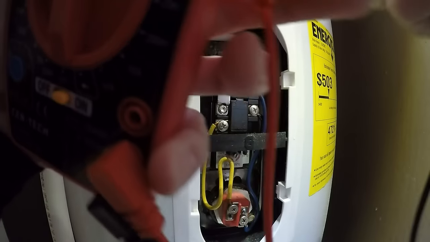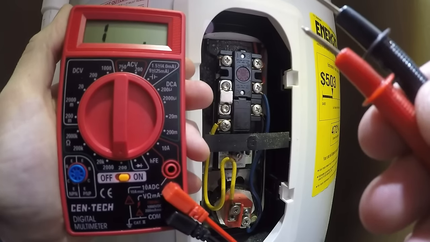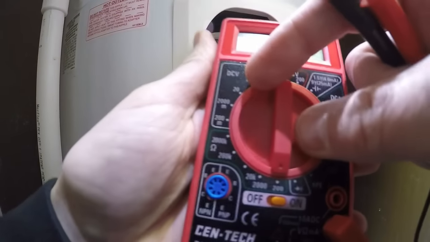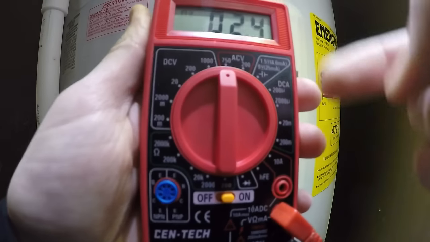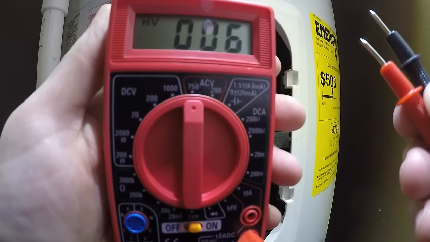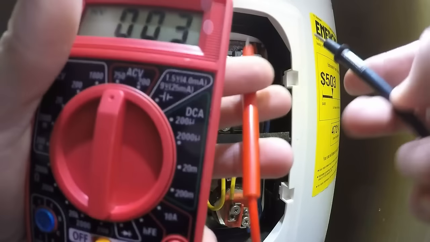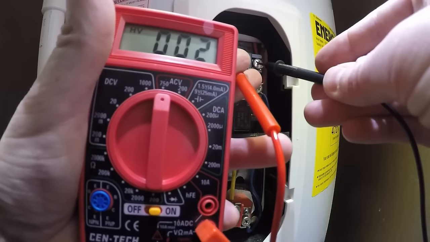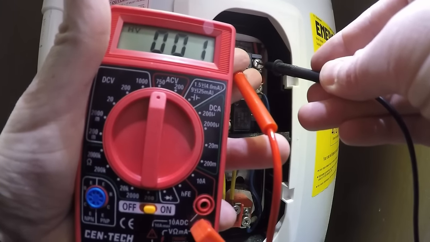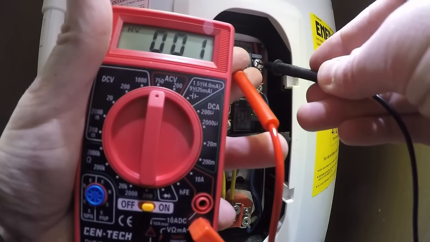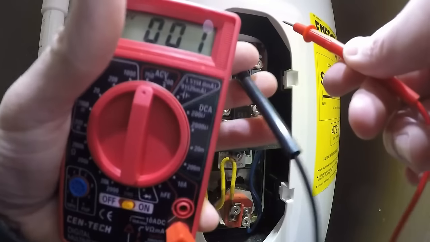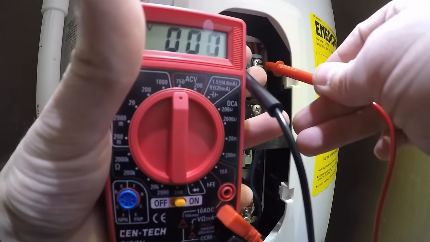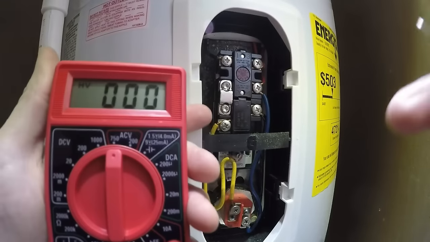I know I have the breaker off, but I want to double check that anyway, right here at the thermostat. So I'm going to change the multimeter to 750 ACV and I'm going to touch the probes here at the top on the black wire and the red wire. I should not get a big reading on there, like 250 volts, 240, 250, anything like that. I'm going to do it both ways just for the heck of it. I'm getting nothing. So I know the power is off. Now we're good to go. We can start testing the heating elements.